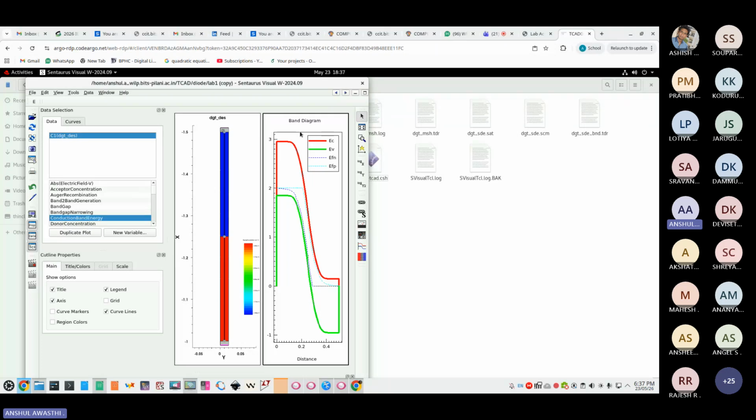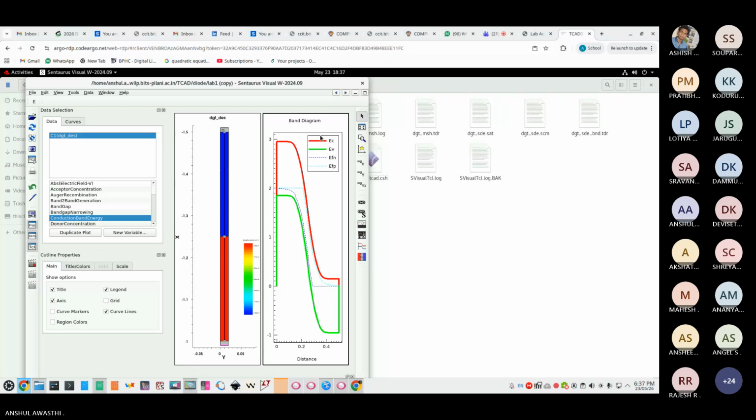Similarly, you can plot the band diagram in the forward bias condition and in the equilibrium condition. You have to plot three band diagrams: one in the reverse bias condition, one in the forward bias condition, and one in the equilibrium condition. After plotting all of them, you will see slight differences in all three band diagrams. You have to write two to three lines for each case, for example why the bands are near in the P region, or why the bands are separated in the reverse bias, describing the band diagrams.